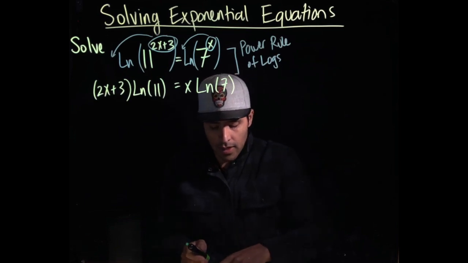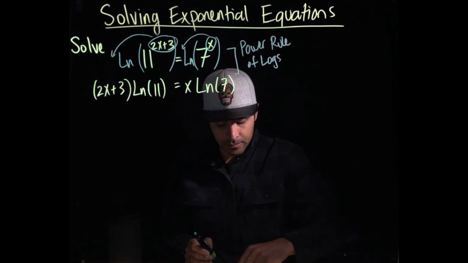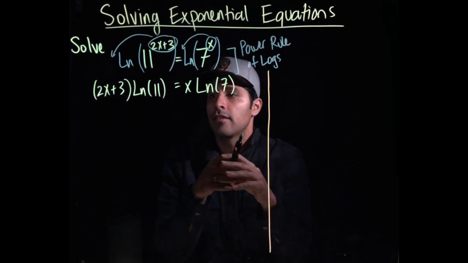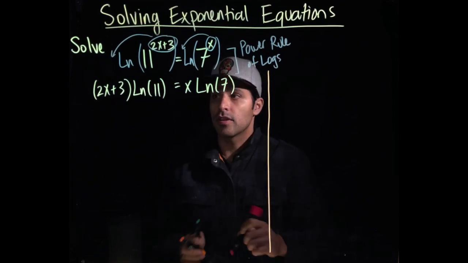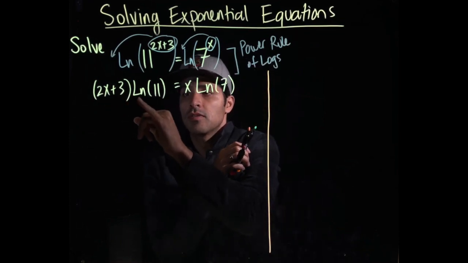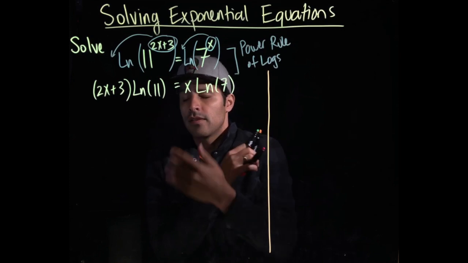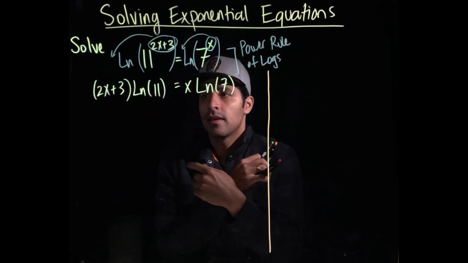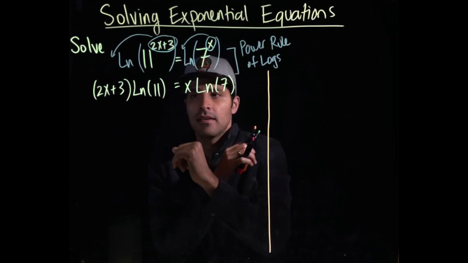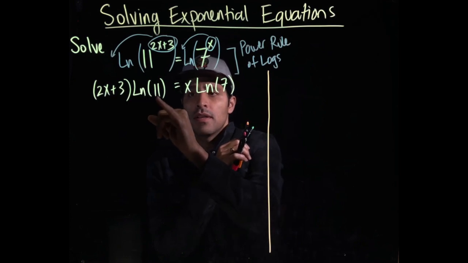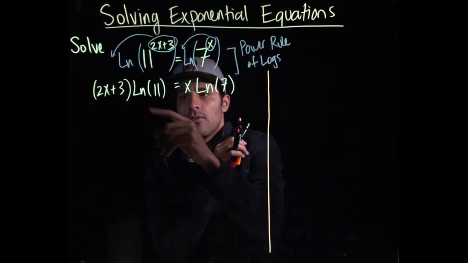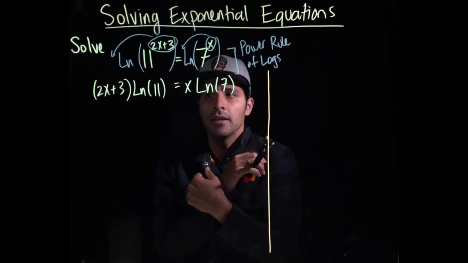So what I would like to do is show you guys an analogous problem that looks very similar to it, that's a little bit easier for students to understand. So for example, notice that this expression is multiplying the natural log of 11. And then just go back and remember what a natural log was. Remember that natural log means that you're taking the log base e of 11. And if you were to plug the natural log of 11 in a calculator, you're going to get a nasty decimal. That's the decimal that e raised to that decimal is going to give you 11.